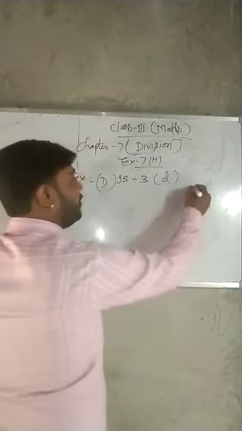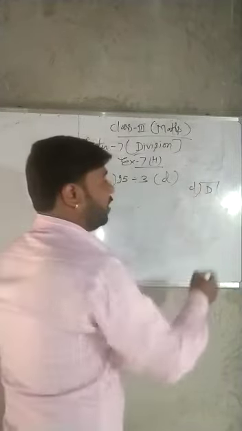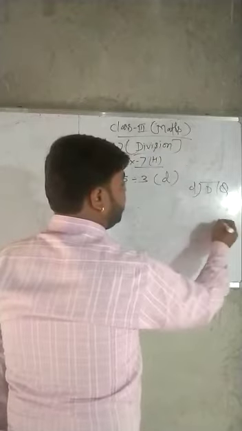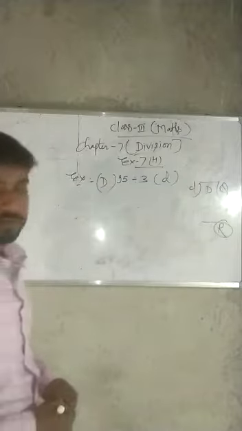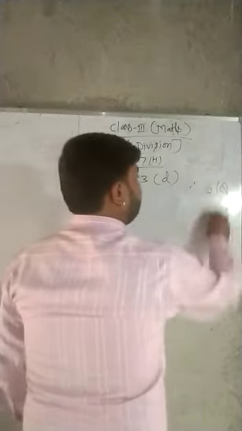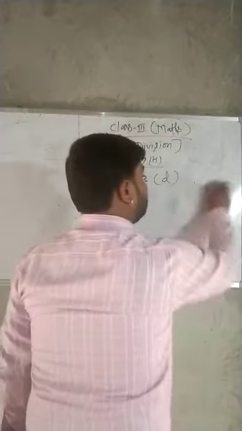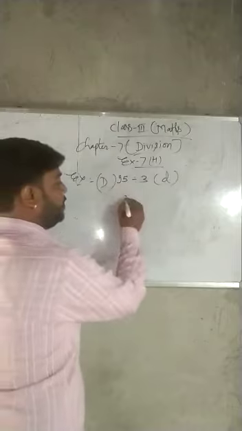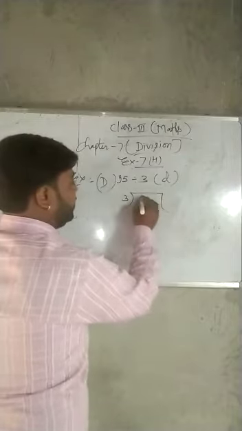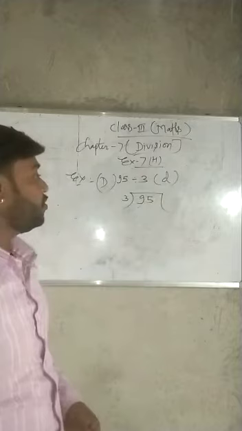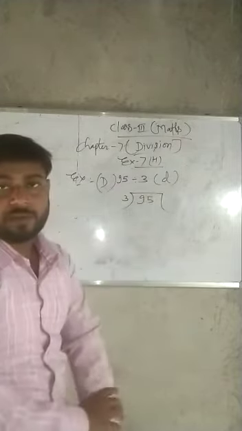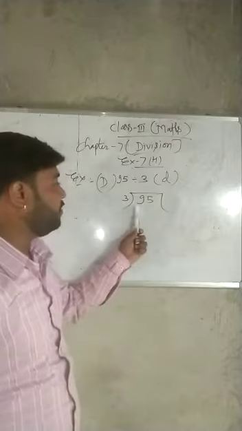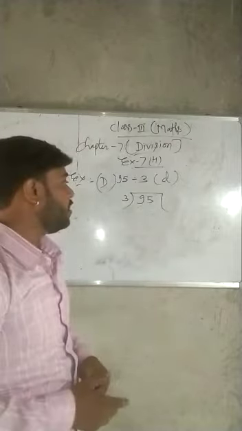In division, divisor always divides the dividend. Answer is coming quotient and those who are left is there, this is called remainder. So we know this thing, this is very simple thing. We will solve properly like this. We will take our divisor. Divisor is 3 and our dividend is 95. Now we will solve. There is one digit here and two digits there, but we will take only one digit. We cannot take all digits at one time.